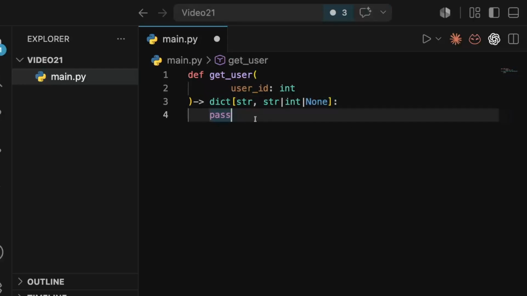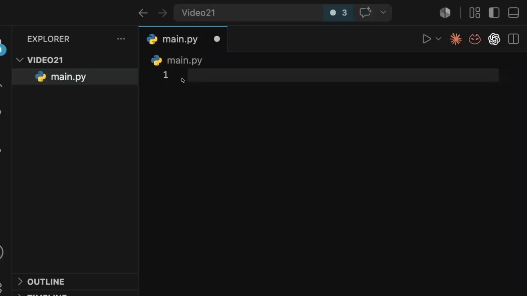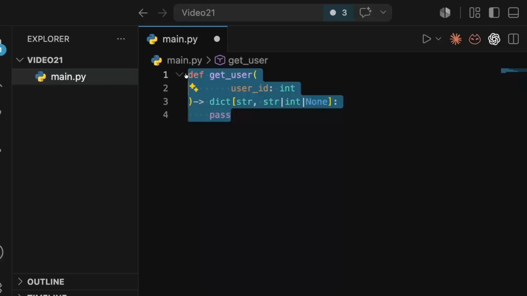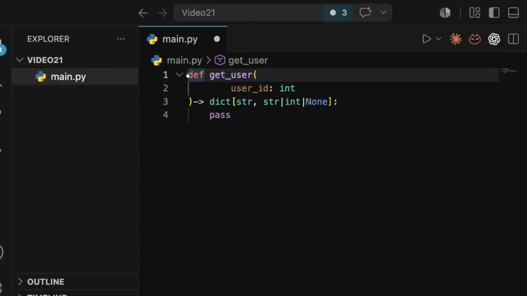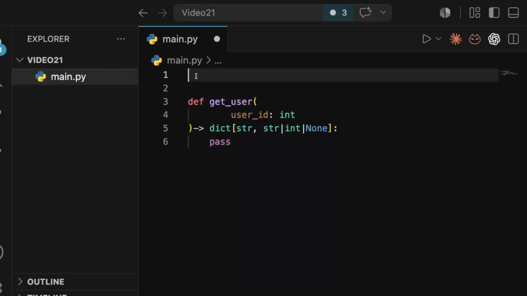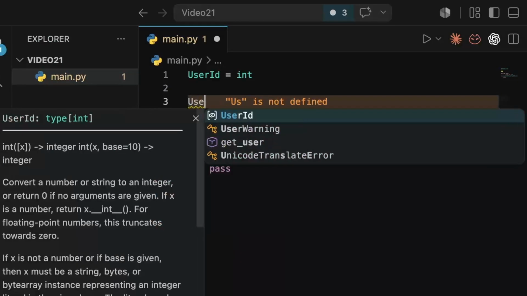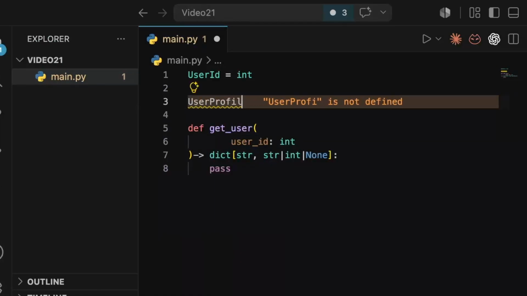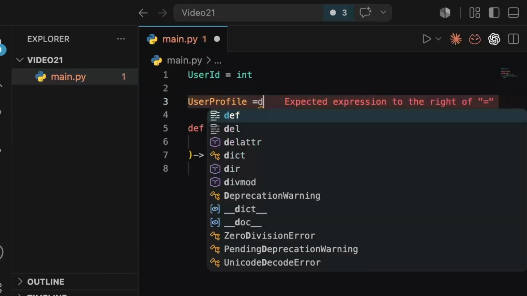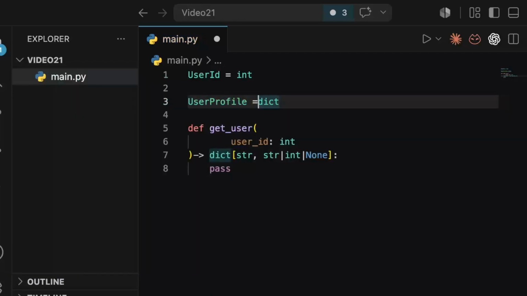Instead of doing all this, let me not remove all the function. What we can do is create a type alias called user ID. First, user ID is supposed to be an integer, then user profile, for example, which is to be returned, is a dictionary with the values required.